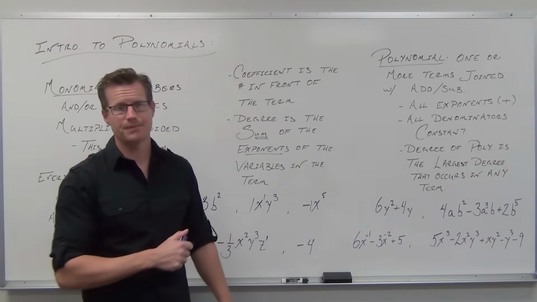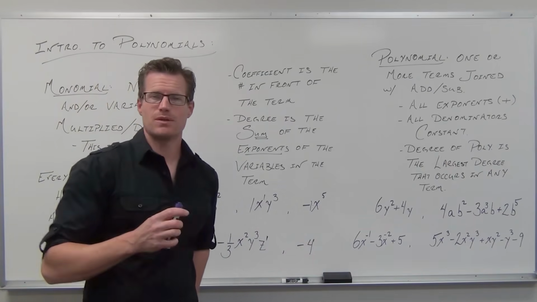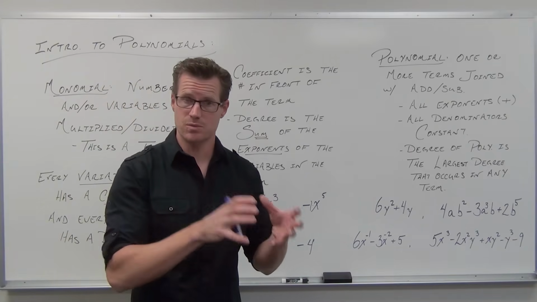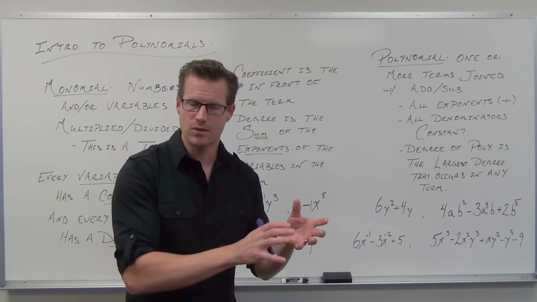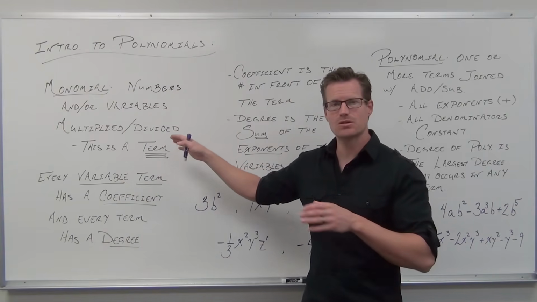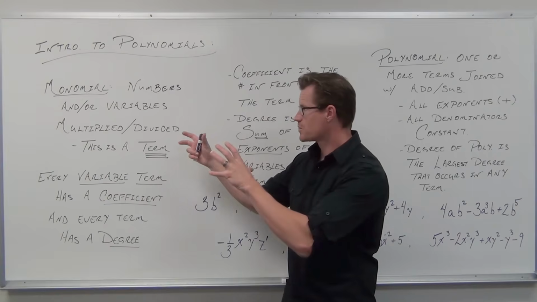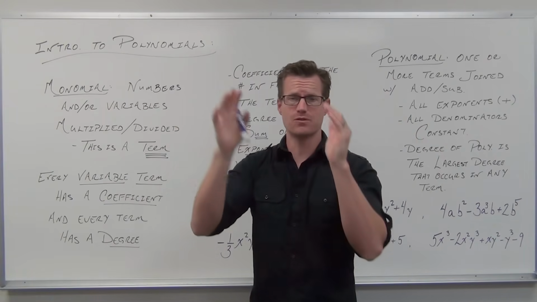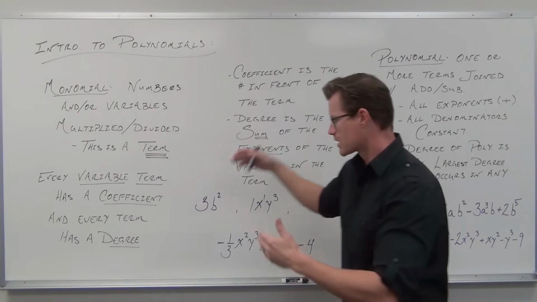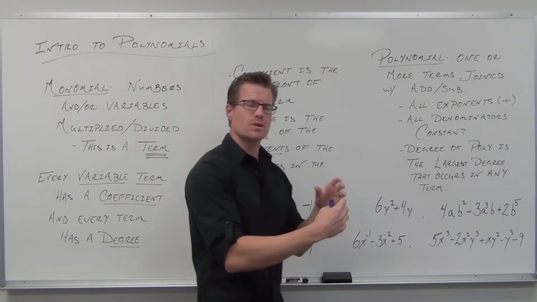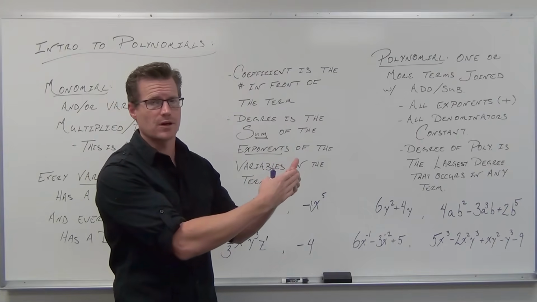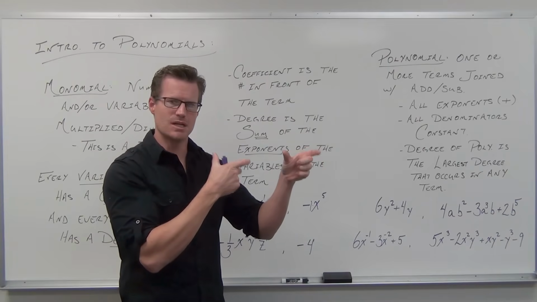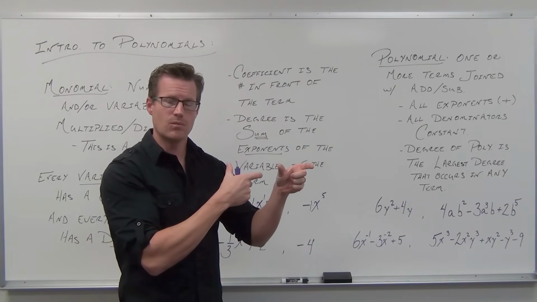And it's constant. Now, if we take these terms, these individual terms, and we start connecting them through addition or subtraction, there's a big change here. Terms are pieces connected through multiplication and division. So terms, monomials, are these things that are joined with multiplication and division. Numbers in front times variables at the back. Those are terms. We've talked about the coefficient as being the numbers in front, the degree as the sum of the exponents of your variables. If we start taking terms, monomials, and connecting them with addition and subtraction, well, we get more than one term.